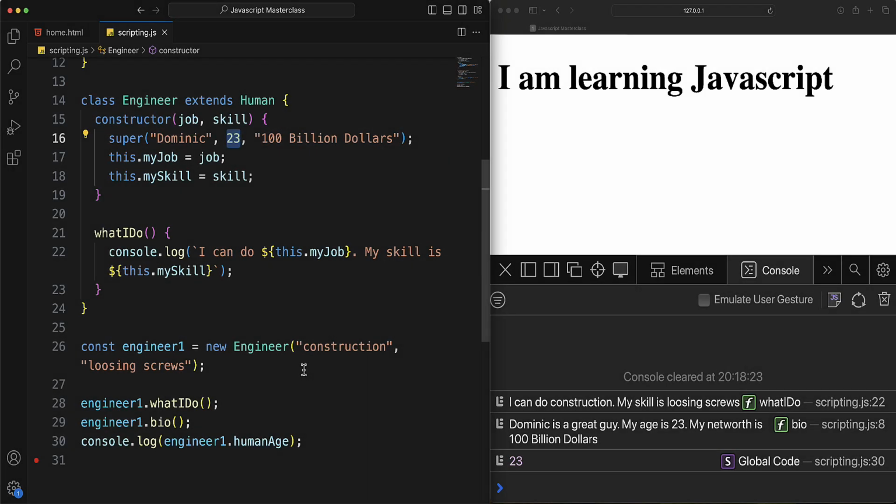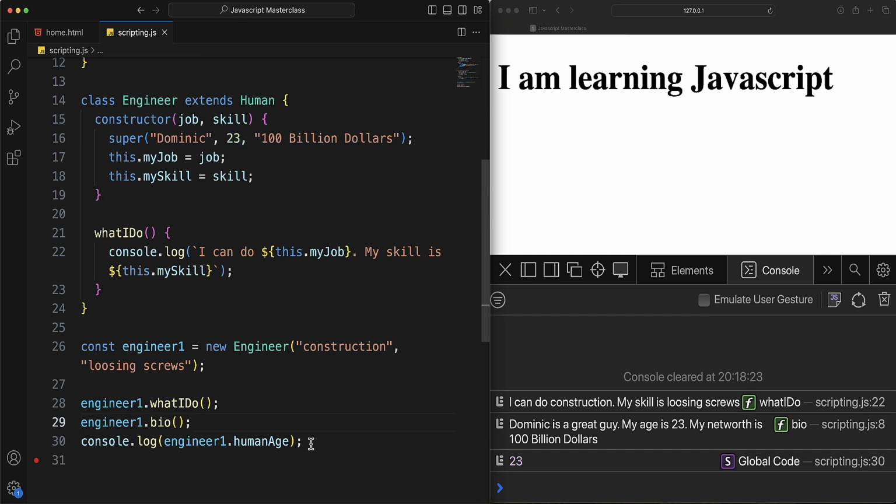So what is encapsulation? Encapsulation is just one of another object-oriented programming paradigm. And it is all about keeping your data safe and avoiding direct access or modification. So sometimes we have properties or even methods or functions inside of our class that we don't want outside code to modify or access directly.